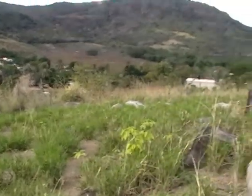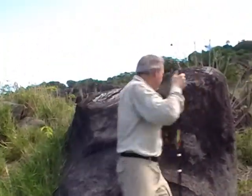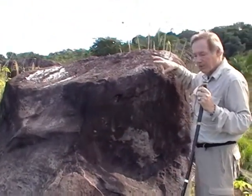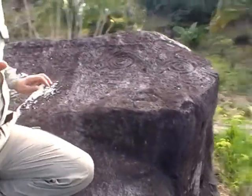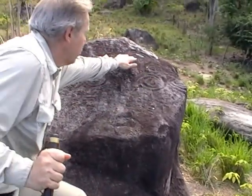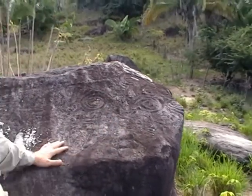So anyways, let's go up here. And this is the Eagle Rock. Right over here, which is very interesting, right at the corner of this rock is a spiral. But anyways, let's go here. Okay, John, if you can, get it right here? This is the eagle. I'm going to get into the picture. And right here, there's a spiral here, and there's a spiral here, and there's a spiral there. And they're kind of interconnected down here. Now, I didn't know what this symbol was a long time ago, but what I'm going to do is duck under the camera.